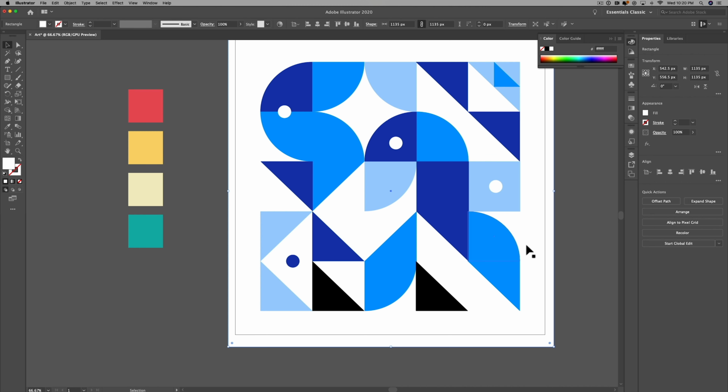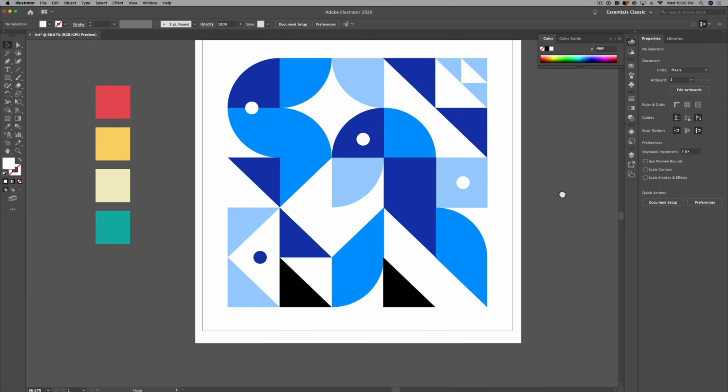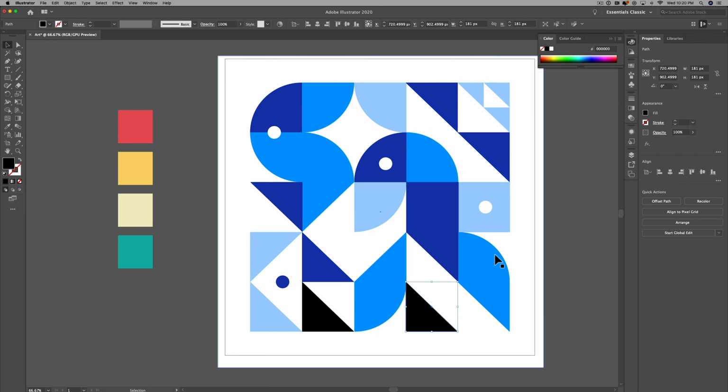And where else? See, I like this and then I don't. What I really want, I think I want that to be white, because then that's where we start to get some breaking up. Yeah, I think that's better. Now let's see, I have these two. This one's going to have to be light blue because there's not much light blue in that column. And this one's going to have to be light blue too because there's not enough light blue in that column.